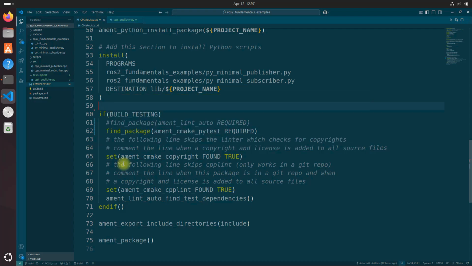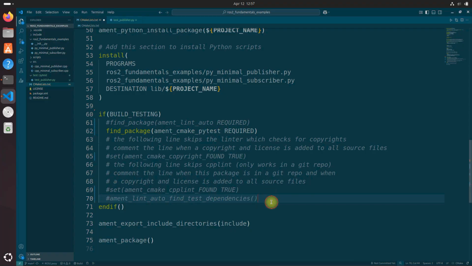This set ament CMake found true, we can comment that out. We don't need it right now. This ament CMake CPP lint found true, let's comment that out. We don't need it. Okay. We don't need these test dependency piece either.